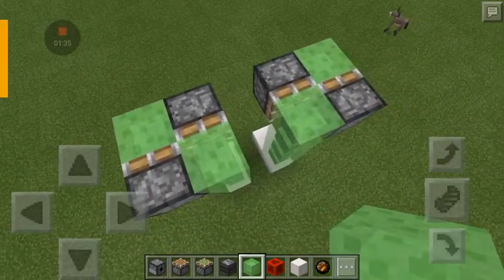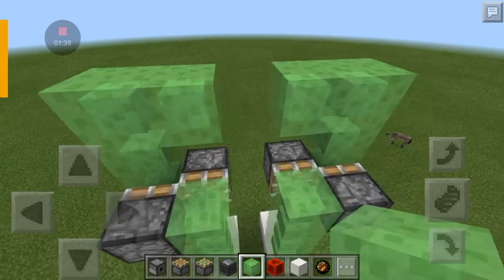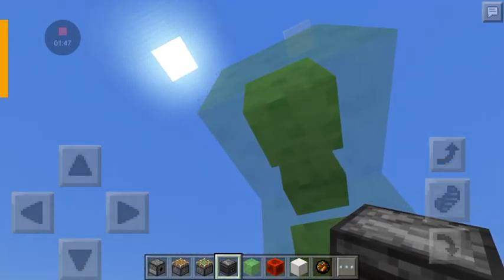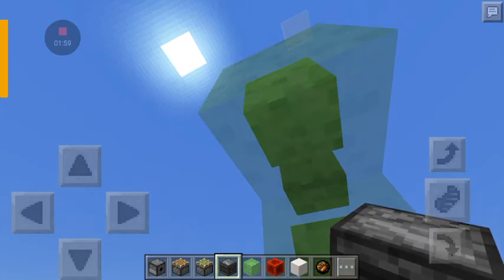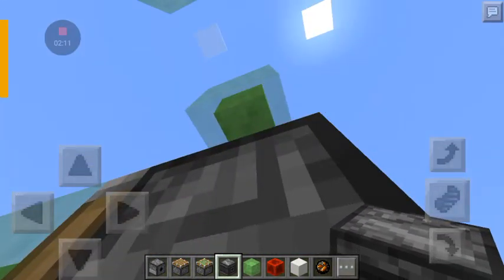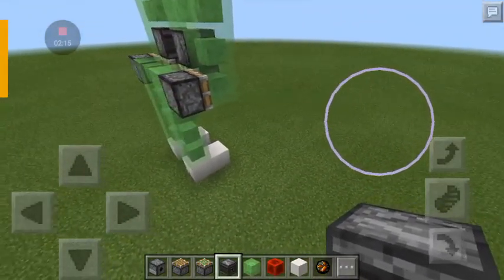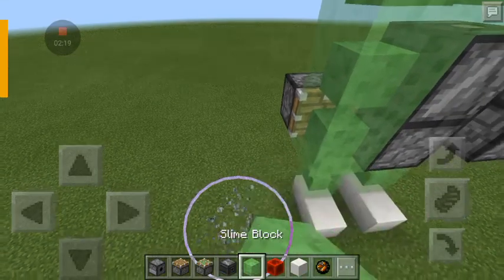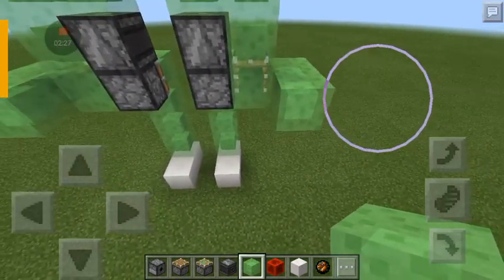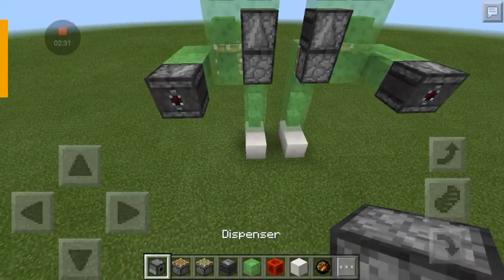After that you go like an upside down L, then directly put an observer on your observer slot. Then tap it with the slime block, if you know what I mean, because I don't really make any sense. So I'm just going to tap this slime block with my own observer like this, and another one like this, and we're almost finished. Then you put two slime blocks like this and like this for the arms, and like this and like this.